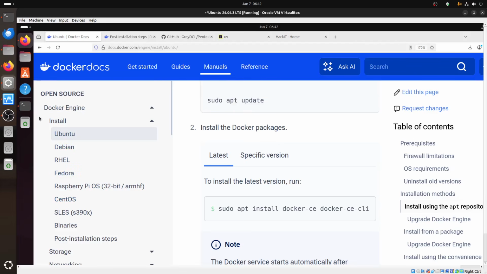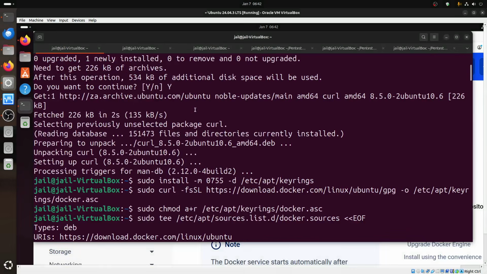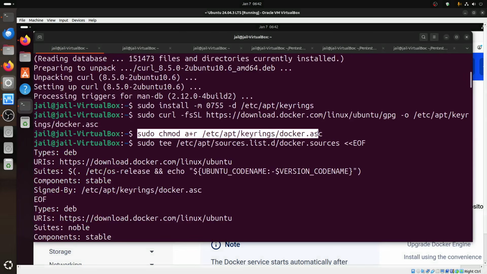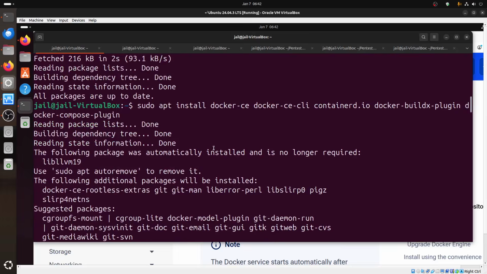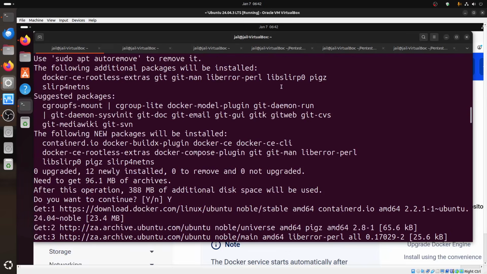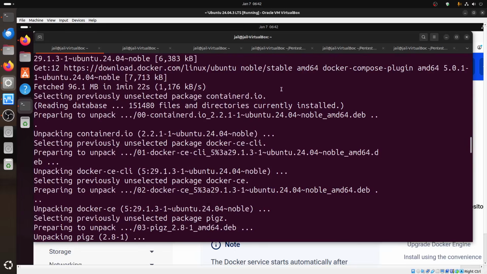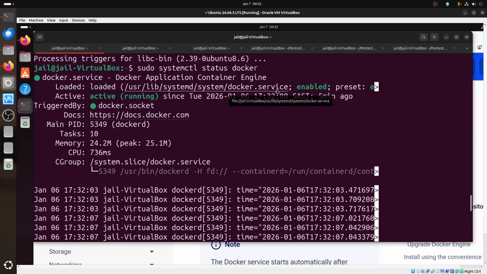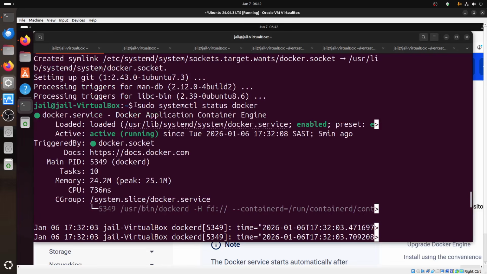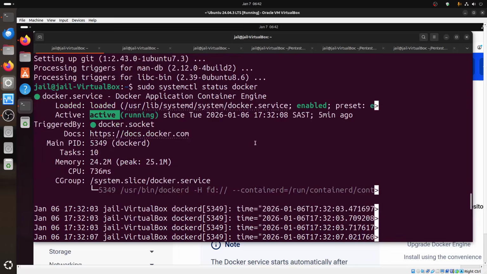So after you finish that, it installed everything. I did that. You can see it took a little bit of time, depending on your internet. So you follow the steps until the end where you install Docker. It will install everything for you. It downloads, it will take a little bit of time, and then of course test if it's started. systemctl status docker. You say enable and it states active and running.